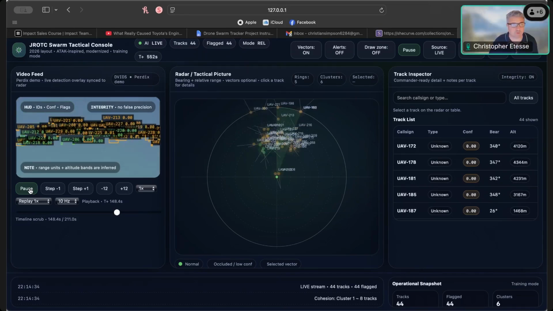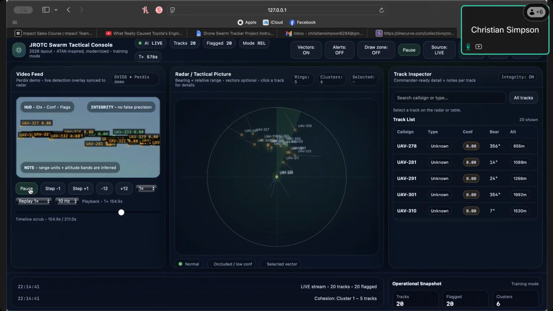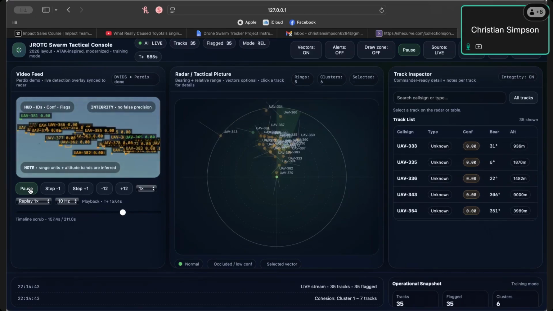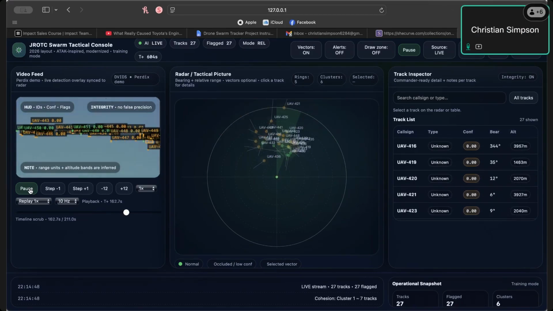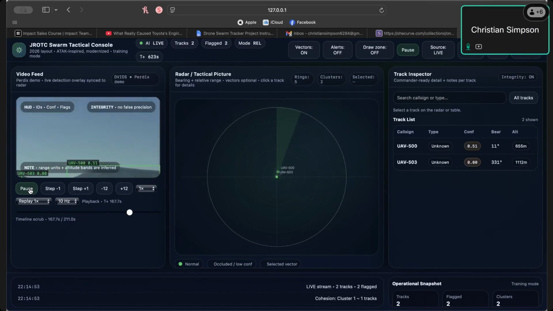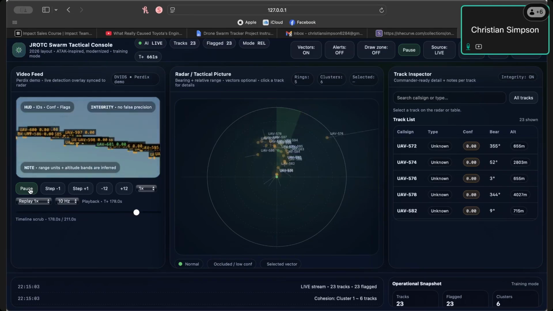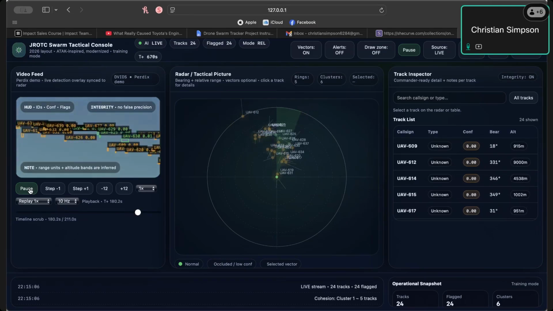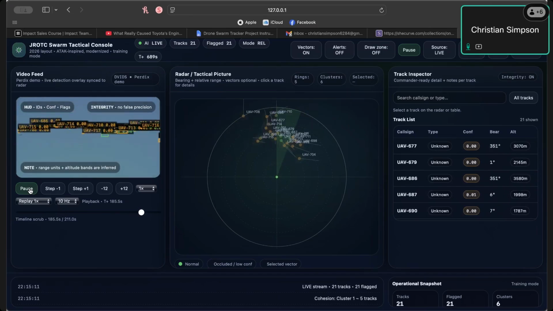So if time was no limit, what else would you add to it, Christian? That's a good question. I think the zones could probably be tidied up a little bit. I feel like they're all jumbled together, and I would like to find a way to clean it up so it's more readable and visible to the viewer than just scattered all over the place the whole time. That would be my quick first idea.